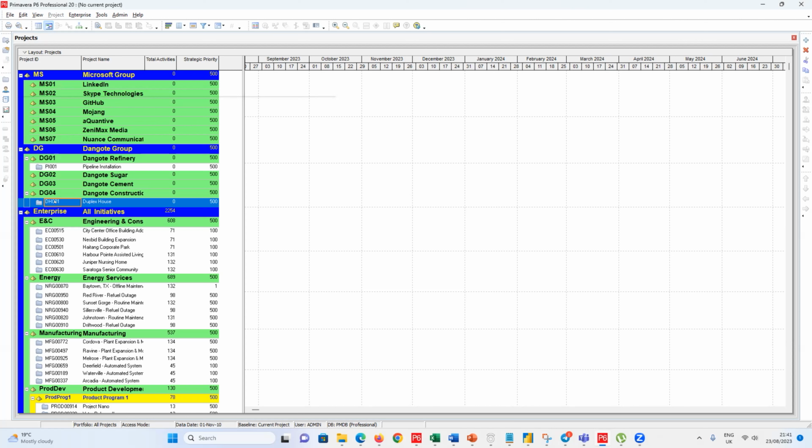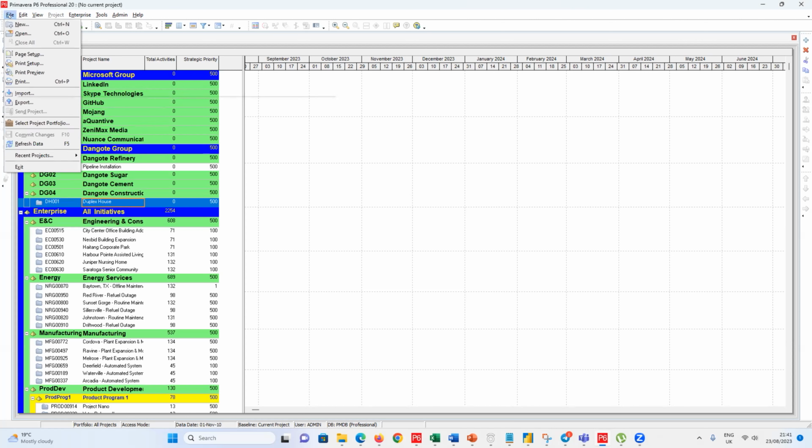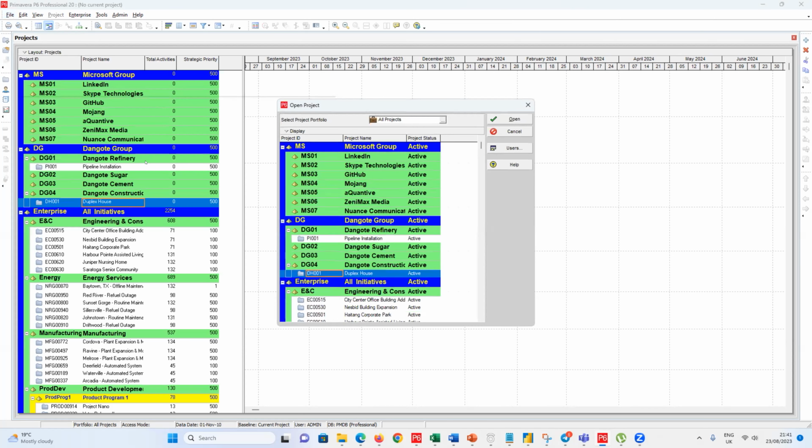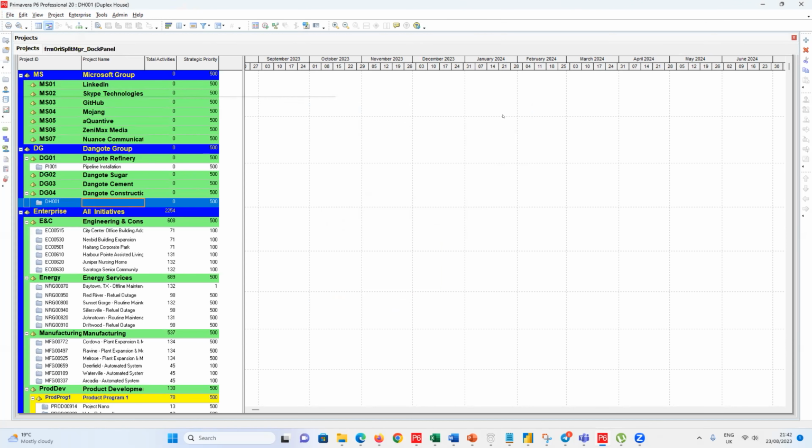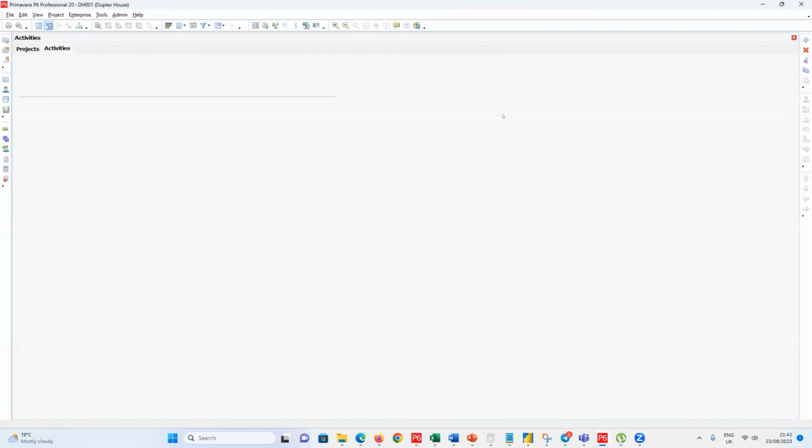Number one is to click on it the way you highlighted it and go to File, and go to Open. It will open the project, and this is what it's going to give you. Don't do anything. Then you click open, and it will open that project.